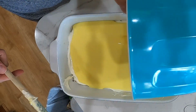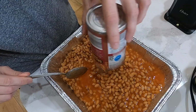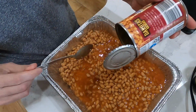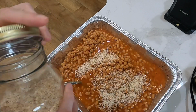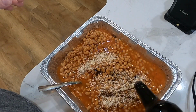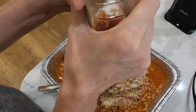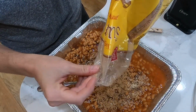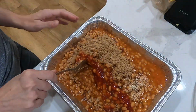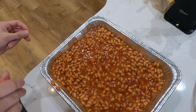Okay, moving right along. Here I am making baked beans. I made these, I think, on Friday, and I just added some pork and beans, minced onion, Worcestershire sauce, and a squirt of ketchup. And to sweeten it up, a little bit of brown sugar. I just mixed this up, and then I threw this in the refrigerator. And then the day of, on Easter Sunday, I baked this at 425 for probably 30 minutes until it was bubbly.